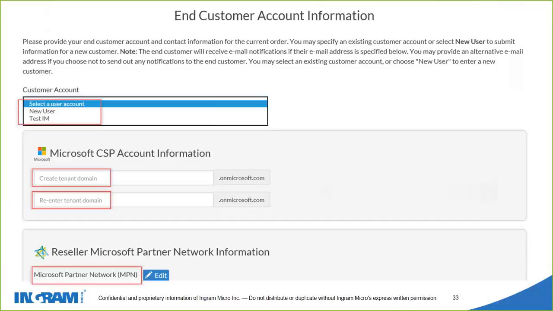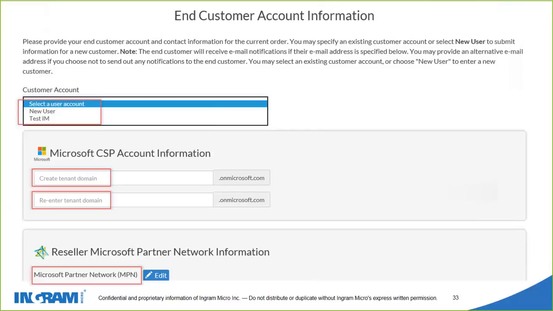And just a little bit of a gotcha here: that MPN has to be a valid MPN with a valid Microsoft Online Service Provider Agreement, or a MOSPA, because part of the process when we spin up these Azure tenants is that we will actually check the Microsoft database to ensure that MPN number is valid. If it's not valid, then it will come back with an error. So we do need a valid MPN number in order to spin up a Microsoft service.